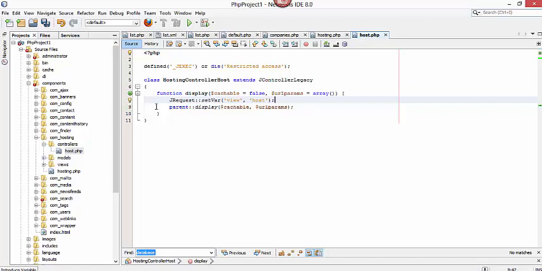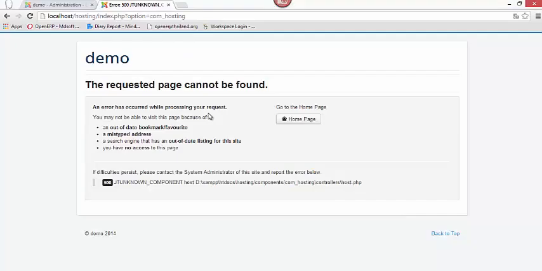Our view will be on the file host. And let's refresh it again. Now here we already have a code for controllers.